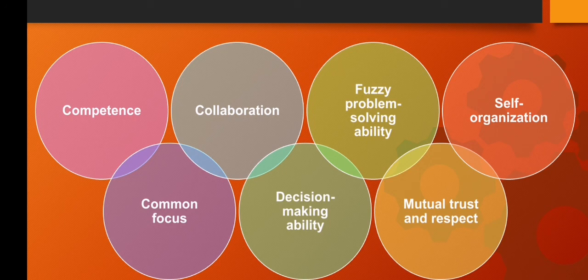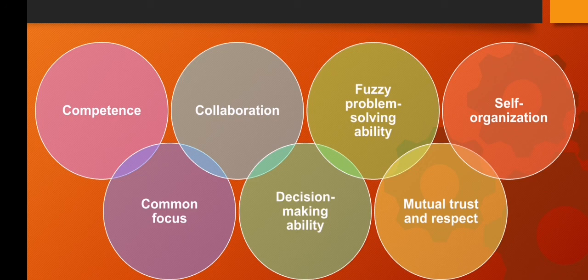Next is the fuzzy problem-solving ability. Okay, so software managers must recognize that the agile team will continually have to deal with ambiguity and will continually be buffeted with change. Okay, in some cases, the team must accept the fact that the problem they are solving today may not be the problem that needs to be solved tomorrow. However, lessons learned from any problem solving activity, including those that solve the wrong problem, may be of benefit to the team later in the project.